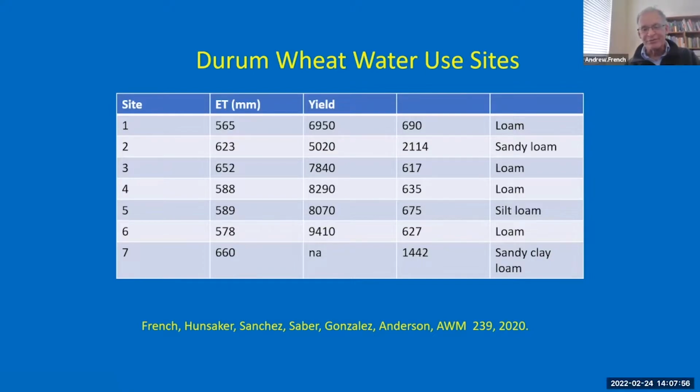Let me say this. We are concerned about soils in 2 levels. We look at the shallow soil levels in order to close the energy budget. So we look at the soil moisture within the top few centimeters, and that helps us determine the heat capacity, and that is subtracted from the net radiation, helps us figure out how much water is evaporated. We look at the deeper soil profile in order to do the soil water balance model, which in this case is supported results that we have here for durum wheat.